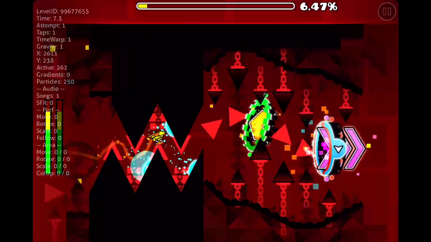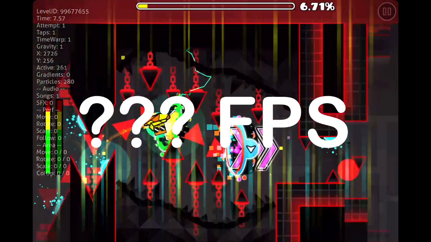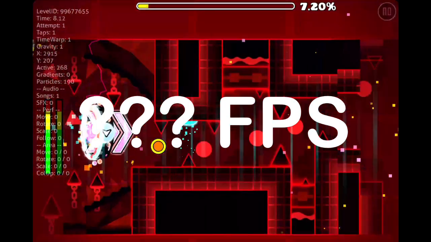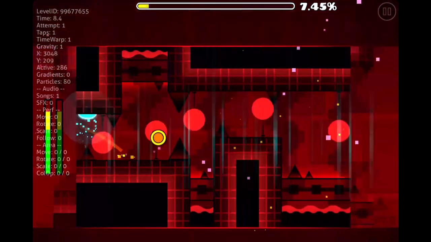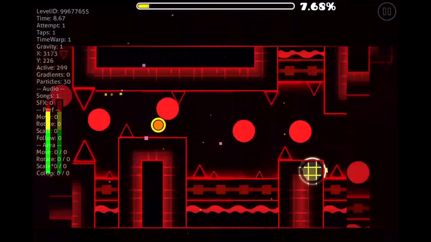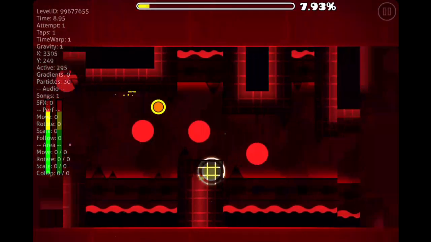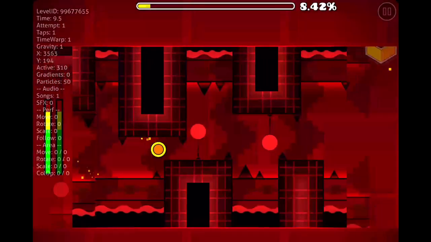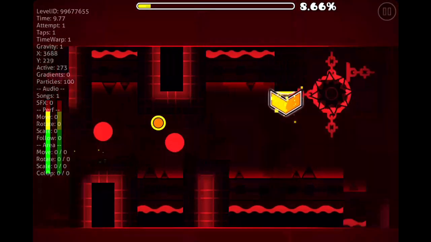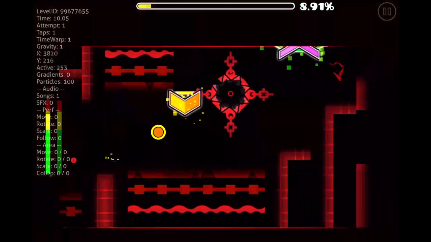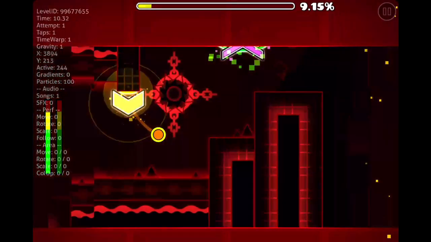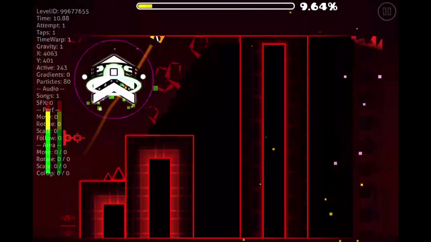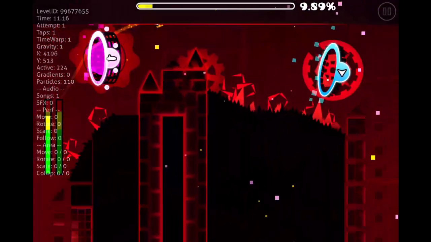So for all Apple players out there, you can't even change your FPS, sadly, in Geometry Dash normally, because they don't have an FPS changer for this game. Only for the PC players. So yeah, that pretty much sucks, doesn't it? Now the reason why I'm mentioning Apple players is because I'm an Apple player who has an Apple iPad. I mostly play on that a lot, so you guys know what I am. I'm much more experienced on my iPad than PC since I was born that way.